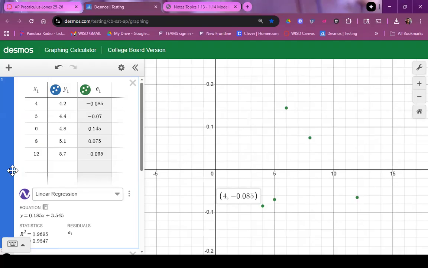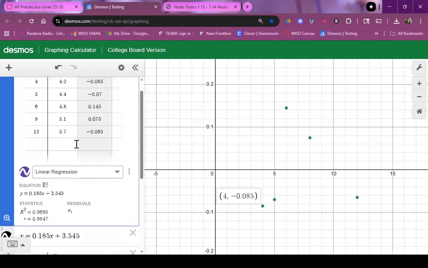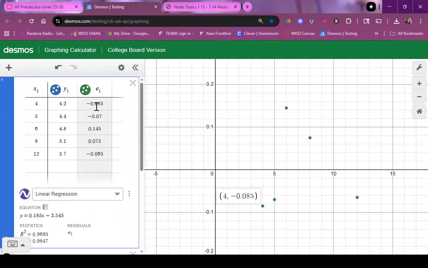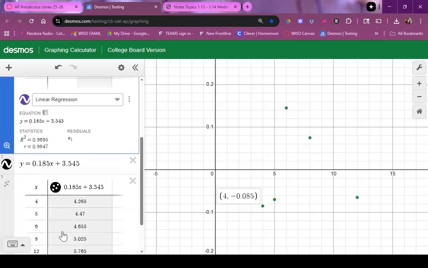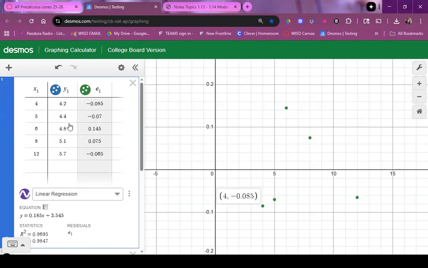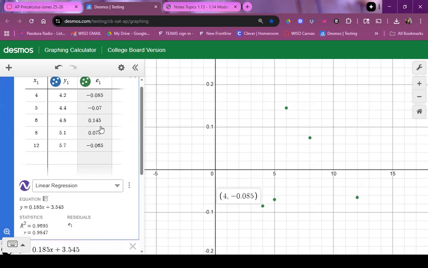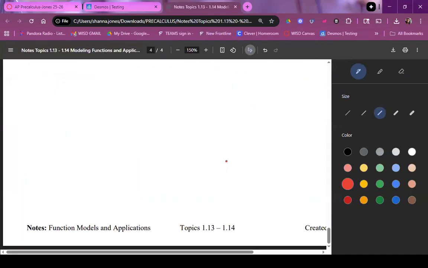You don't actually need both tables. I just wanted you to see both so that you can see that you can do it yourself. So 4.2 minus 2.85, is that not negative 0.85? Yes. You don't need the second table. I wanted you to see that it's going to subtract it for you by pressing that R button. So it automatically will find the residuals for you. Yes? Okay. And then the rest is for you to just interpret. The calculator will do all of that. Your job is just to interpret it. Got it? And that's it.